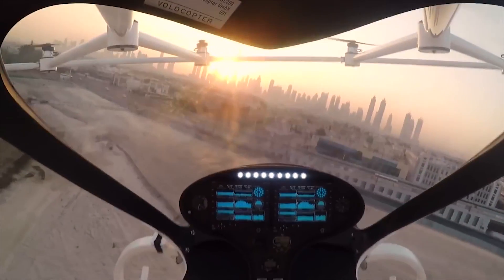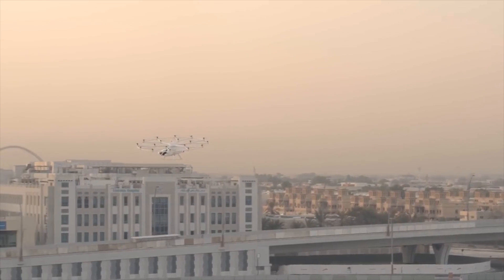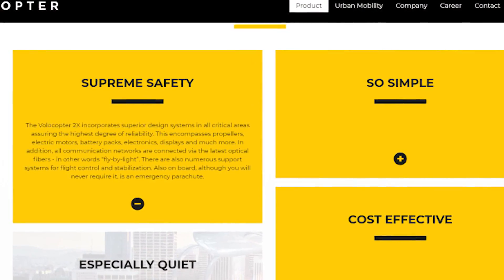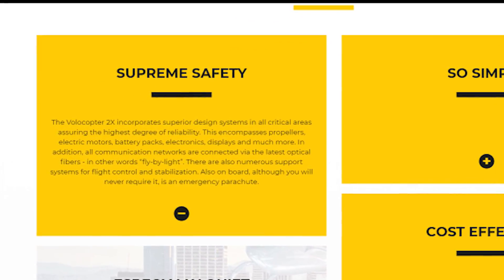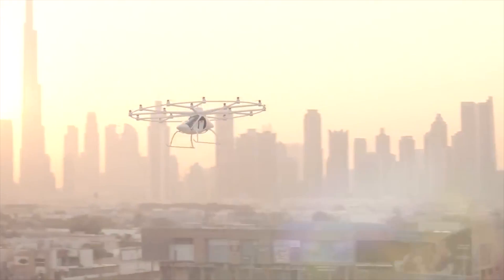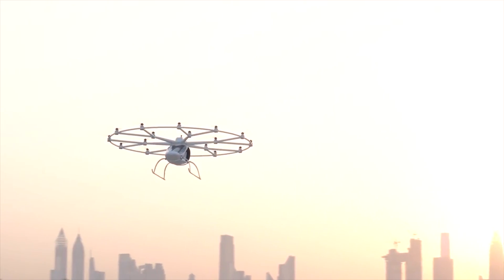As far as safety goes, Volocopter is really emphasizing that this is an extremely safe device. The 18 rotors provide some of that safety, and Volocopter also includes a backup parachute to slow the entire airframe to a safe landing — the same type of safety system that Cirrus Light Aircraft offers. The Intel flight control technology inside, combining sensors and processors to keep the drone in its intended flight path, is also part of the picture.